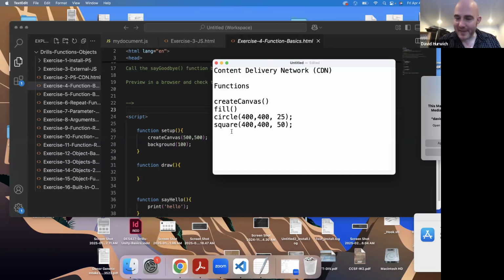Now, the thing about all of this stuff that we've done, like fill, createCanvas, circle, square, and in the last module, event handlers and things like that, is that they're all defined in P5, the library.